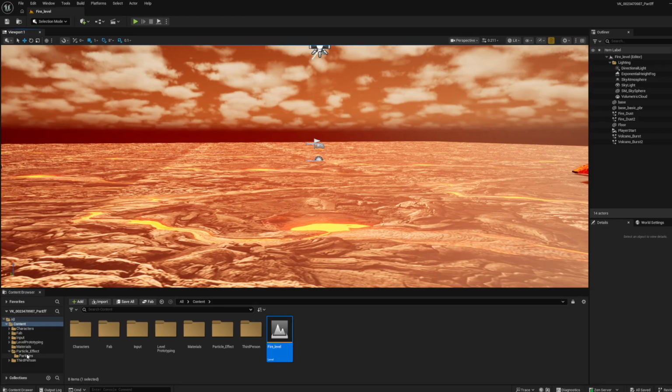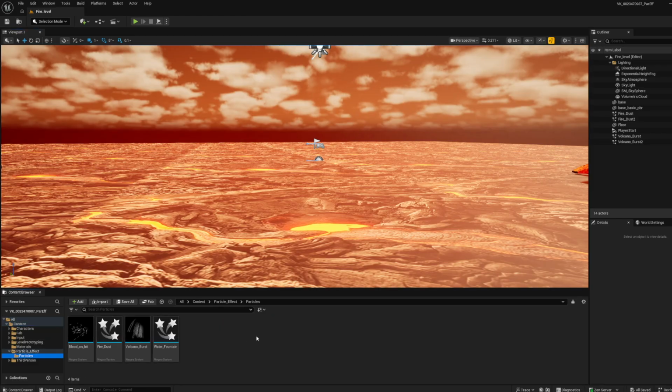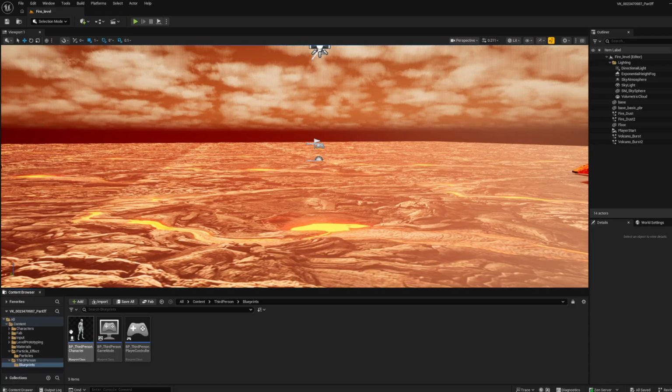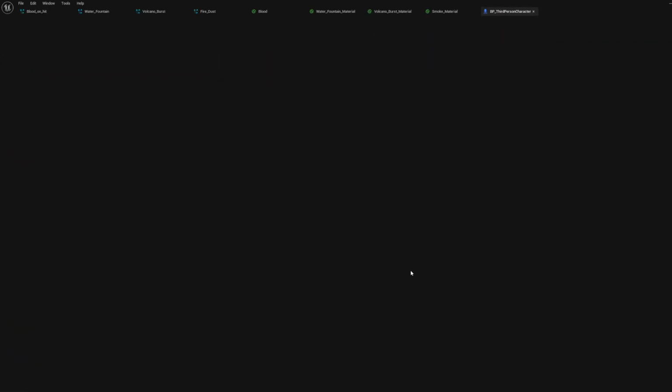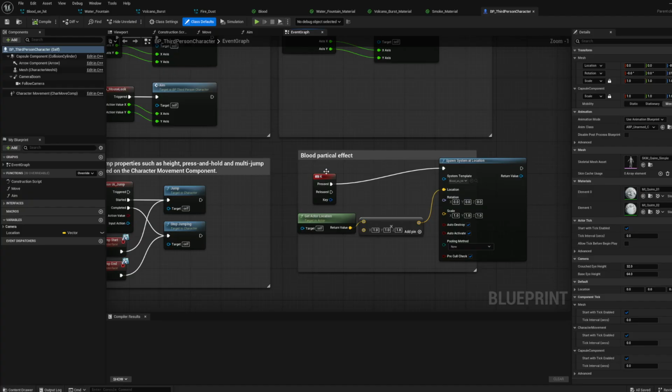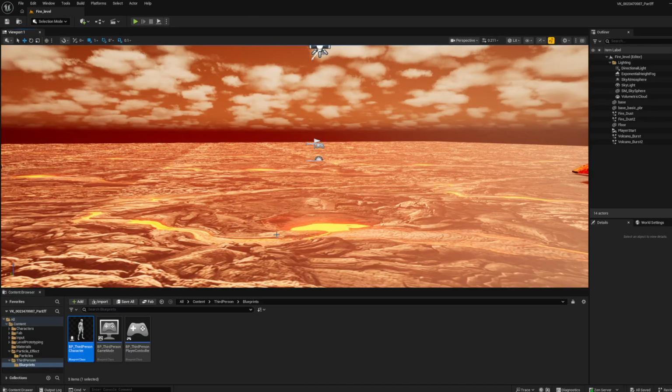To summarize, we have these four systems. One for blood on hit. So this applies whenever there is a hit to the player. So I'm controlling the hit based on the player blueprint. If you look at the blueprint, right now I'm using a keyboard key to control it. So whenever K is pressed, it initializes at a location. After developing the game, this will be from the hit position. So whenever there is a hit, the blood will be emitted from the position of the hit.